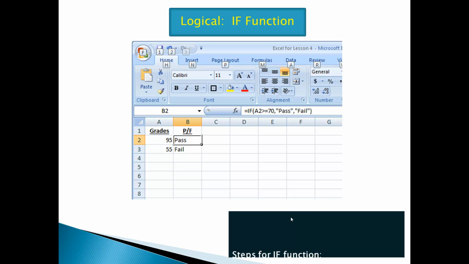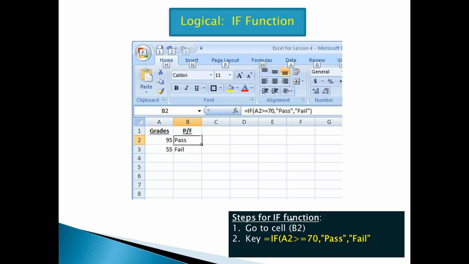These are the steps that are needed for the if function. First, you must select the cell where the results need to be, in this case B2. Enter the if function as follows: equals IF open parenthesis A2 greater than or equal to 70, comma, quote, pass, quote, comma, quote, fail, quote.